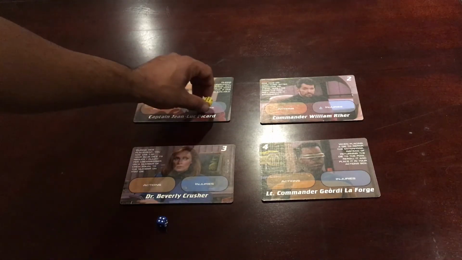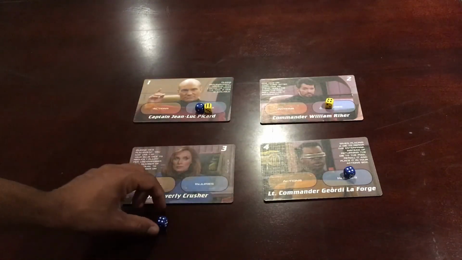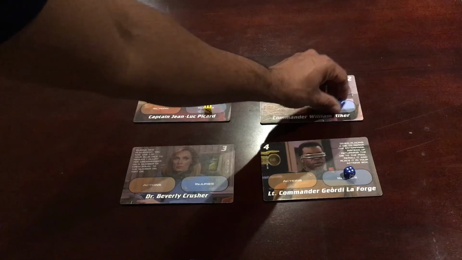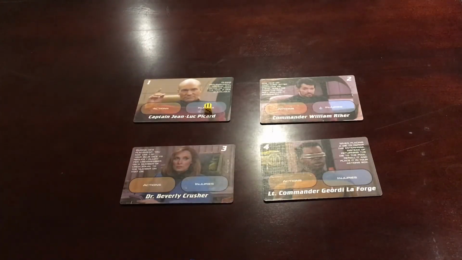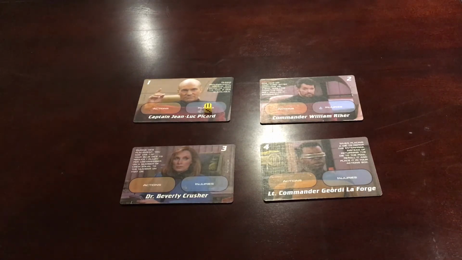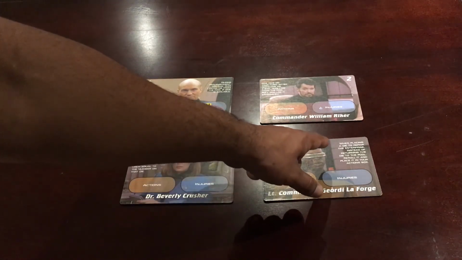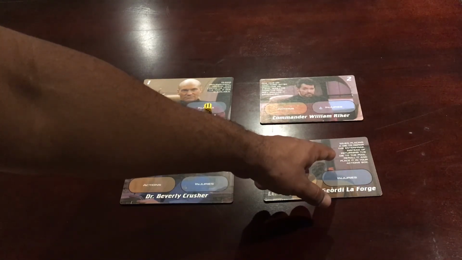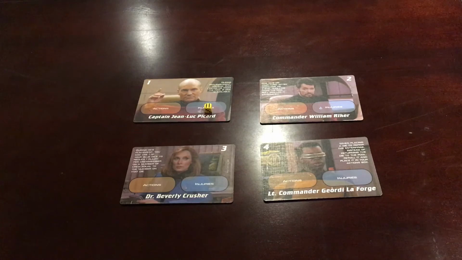With Beverly Crusher, for example, if she'd rolled the 4, she would only be able to do 1, 2, and 3 because it is 1 per crew member. And finally, let's take a look at Geordi LaForge. So when placing a die to repair the Enterprise, instead of returning the die to the pool, re-roll it and place it in your actions box.